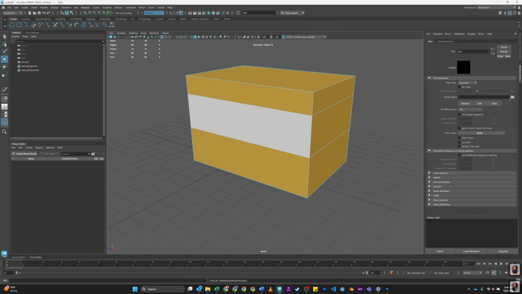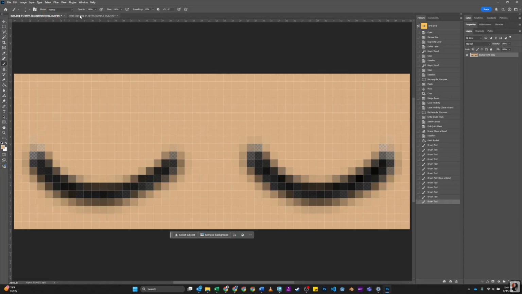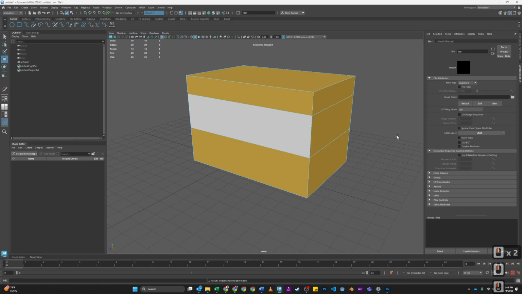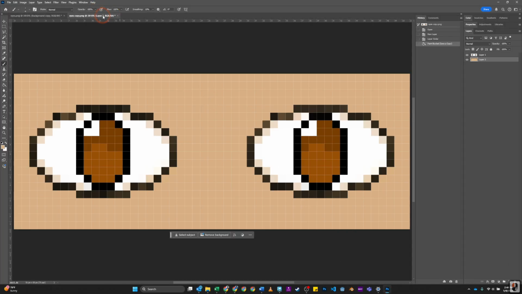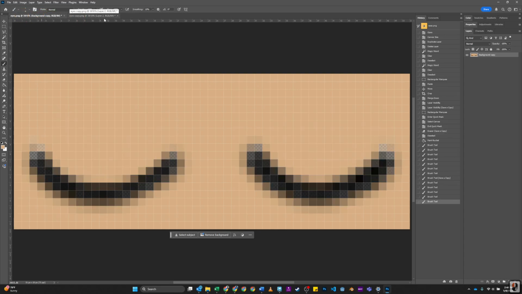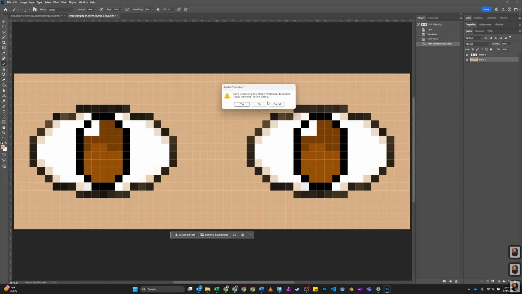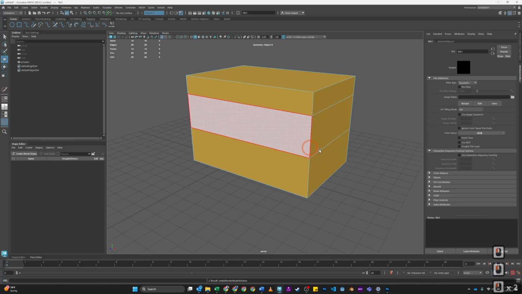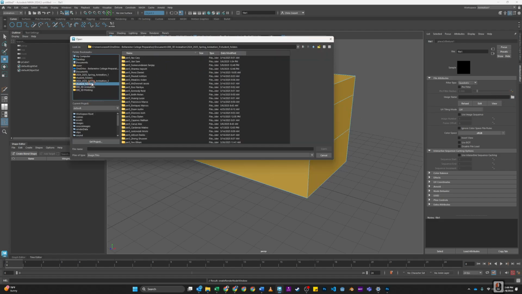And this is where it gets pretty important, because these files need to be named in sequence. And so in Photoshop, I've created an eyes closed, eyes opened sequence there, and I was careful to label them with a 0 and a 1 in them. So this is eyes 0 and this is eyes 1. Now you can't see it with these particular versions because these are copies of those files, but that is what they are named. So I'm going to go in and get them, and they're in a folder in here.